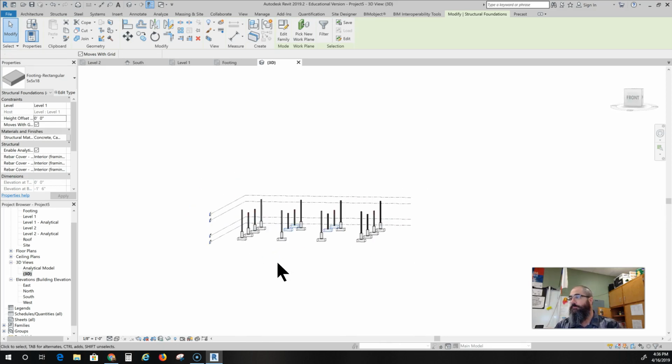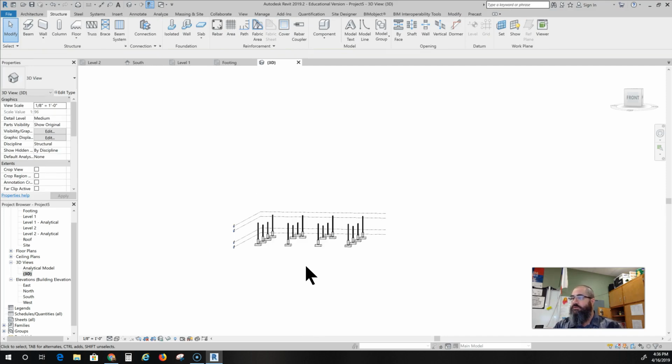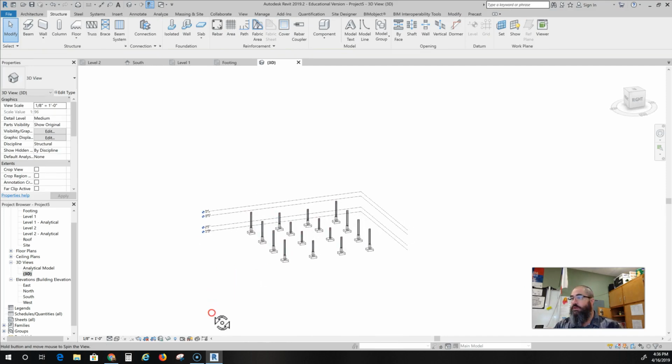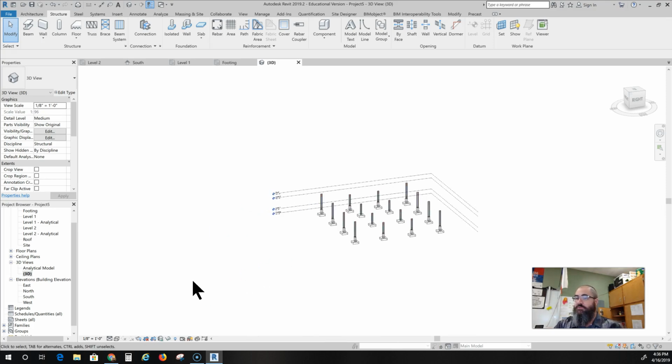All right, so it looks like we are good to go thus far. We're already at 14 minutes, so I will stop this video, give you some time to absorb all that. I'll come back and make another video, and I will show you how to do the stem walls that go all the way around the exterior, and then also the bearing footings.